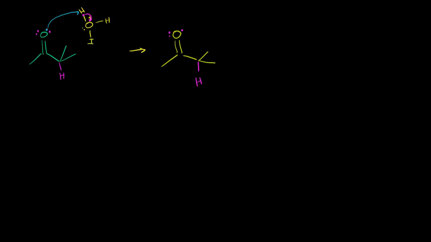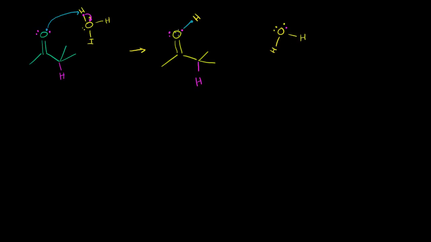Let me scroll up a little bit. It was given to this hydrogen proton up here. And then this hydronium molecule took back an electron, and now it is just neutral water. It took back that magenta electron. So now it has two lone pairs again. So it is just neutral water.